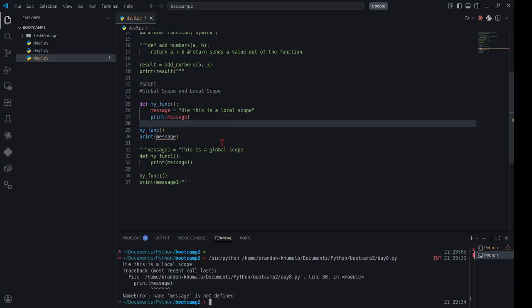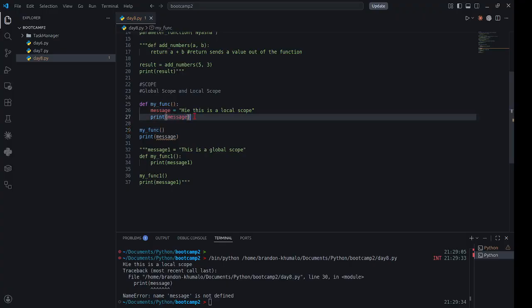See, when I ran the code, it printed hi, this is a local scope, showing that line 29 executed. So meaning that my function has access to this variable, right? But when it was time for line 30 to execute, it was also supposed to print this message, but we got an error, name error. Name message is not defined, right?